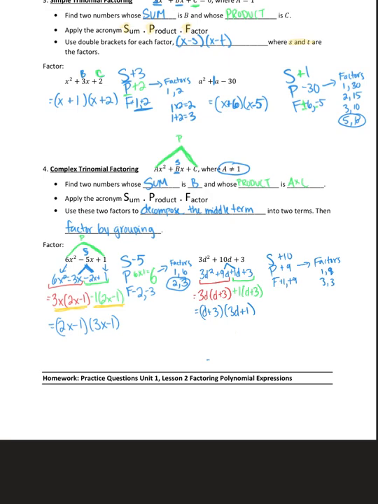Okay, have a look at the answer here. So we set up our SPF and found our factors to be 1 and 9. Go ahead and decompose that middle term. This time I put my 9d, that one factor, next to my 3d squared because I thought there was something common between those two that I could factor out, and then put the 1d closer to my constant of 3. Okay, I then pulled my common factor of 3d out and was left with d plus 3.